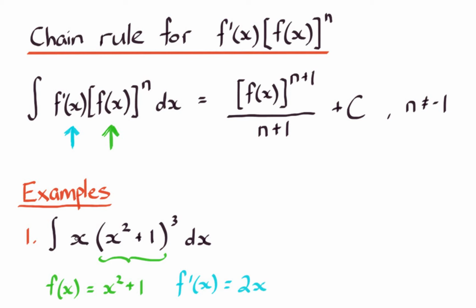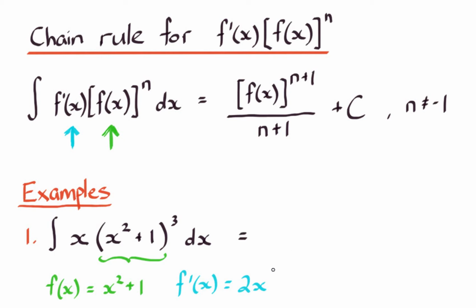Now, is there anything else in this question that looks like a 2x? Well, we've got an x here, so it's not exactly a 2x. If there was a 2 here already, that'd be sweet, but there's not. But the only difference is the constant 2, and constants we can deal with very easily. So because we would want a 2x, what I would encourage you to do is to set it up so that you get exactly what you want.